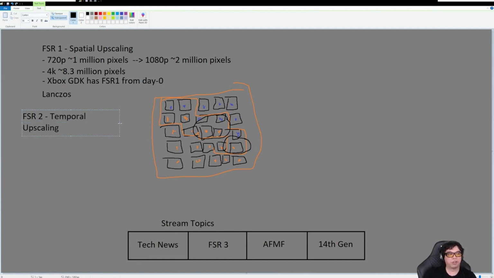Now, the other thing to note is that none of this has been relying on any kind of deep learning or machine learning. Although with FSR2, they do use a form of machine learning, but they don't use it in real time on the GPU.